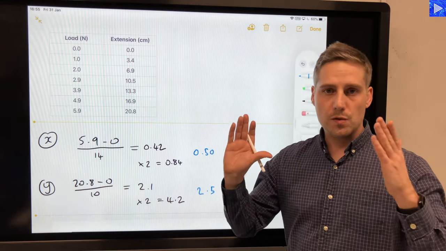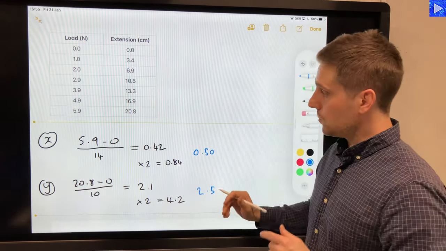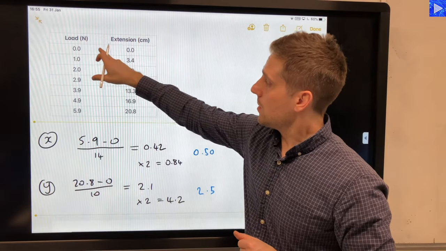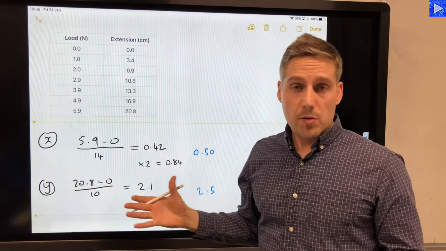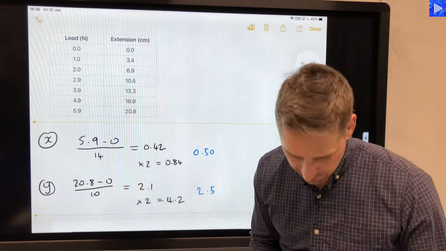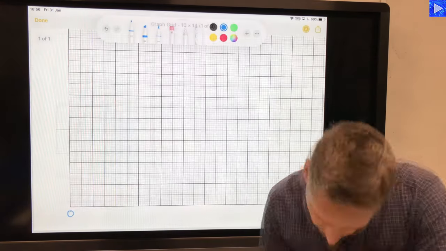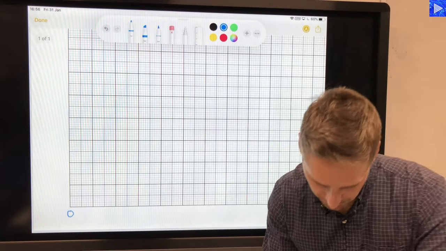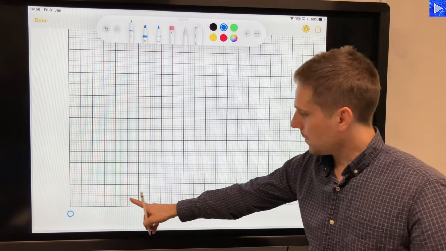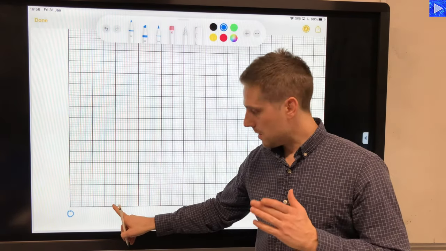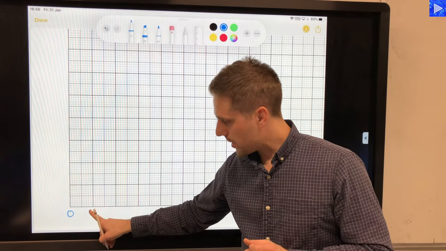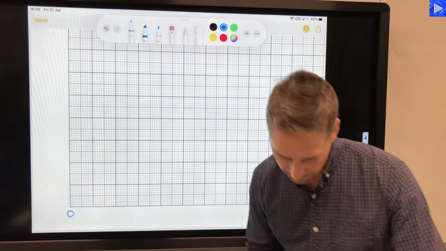So what I'm going to do now is I'm going to put the scales onto the axes and we'll see what that looks like. In both cases we're starting at zero anyway, so this is quite an easy exercise. So in the x direction we start at zero and we're going up in 0.5s. So what I'll do is I'll label every second square. Remember, per large square we're going up in 0.5, so this will be 1s.